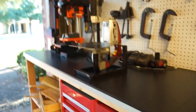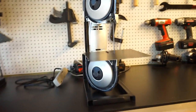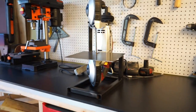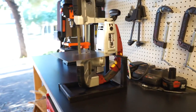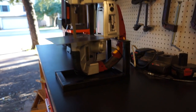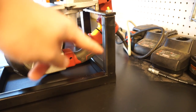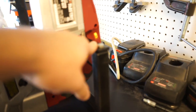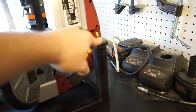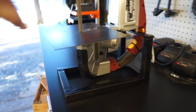This is the next tool that I got. This is a Portaband, a portable metal cutting bandsaw I picked up on sale from Harbor Freight. And it had pretty decent reviews, so I figured why the hell not try it. And then I actually built this little stand for it. It's just a simple box frame with these legs, a support bar across the back that does bolt on so that I can pull the saw off of the stand and then just cut out a quick little table.